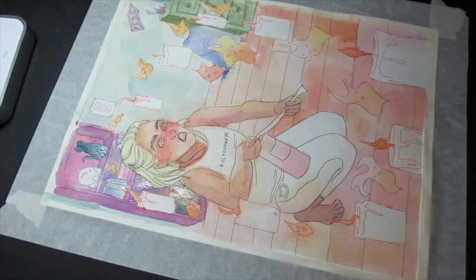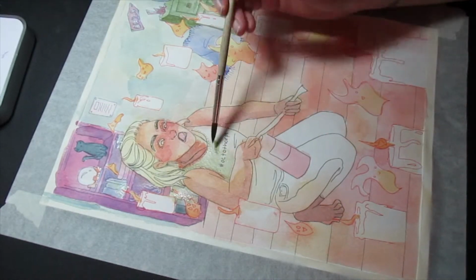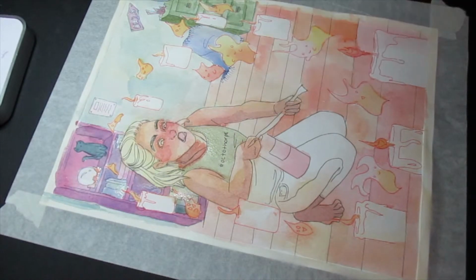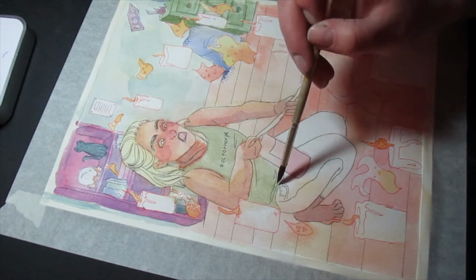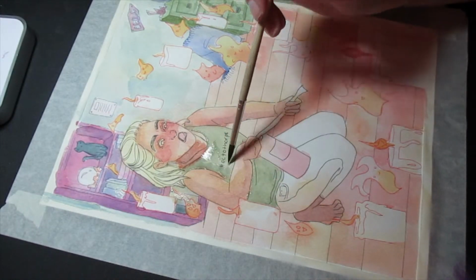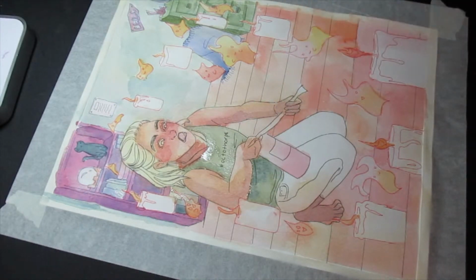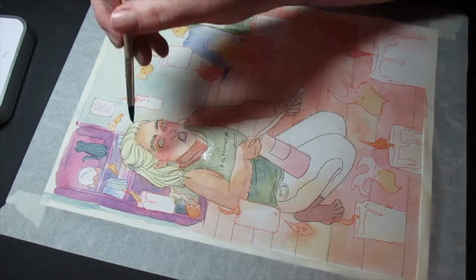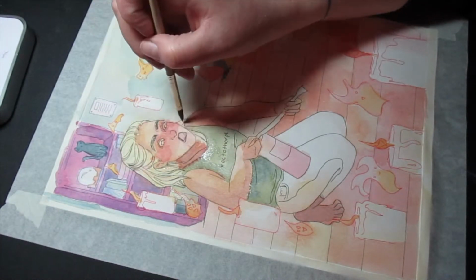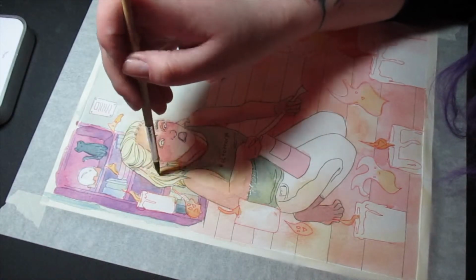So the other thing that I'm noticing with doing these is that because I tape the illustrations down, which I always do, but I don't normally work on a 9x12 scale, and I can't seem to get close enough to do really detailed painting. I'm really only using 2 sizes of round brushes because my eyesight isn't very good and I can't really get into all of the little cracks very well without having my face on top of the picture. So I'm kind of winging it.